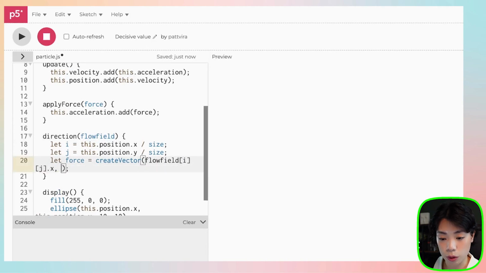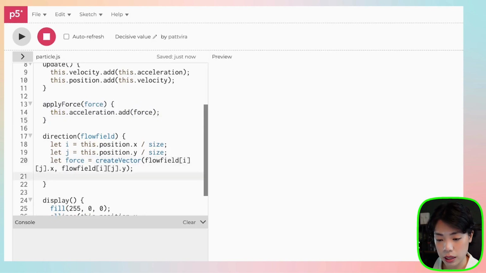And then we need the x component, and then we need the y component. And then once we have the force here, we're going to call this method inside this class. We can call this by just putting this dot apply force. Then we just want to put in this force as an argument here.